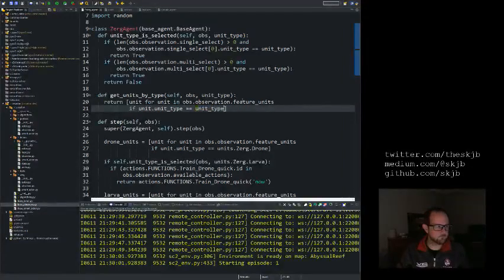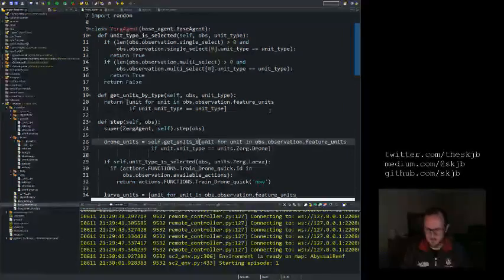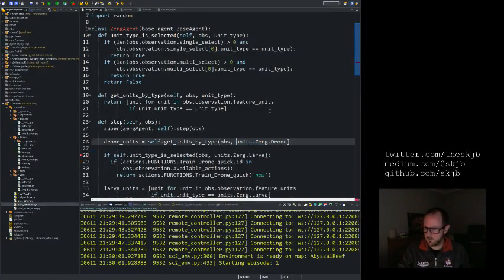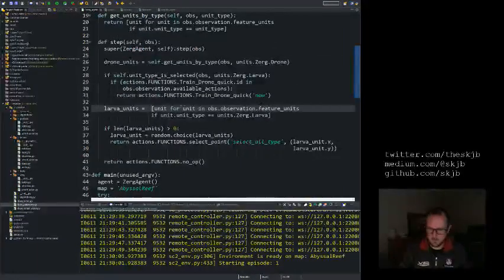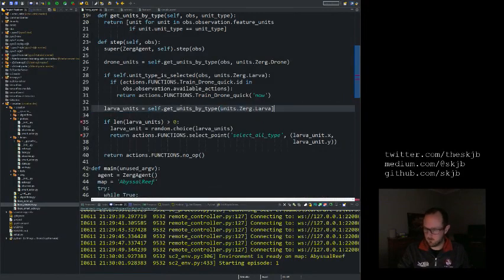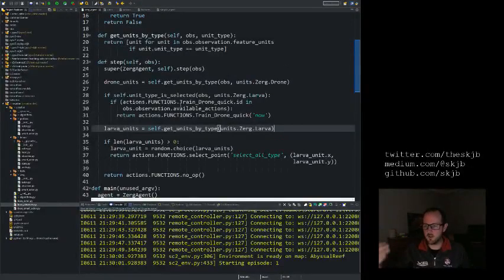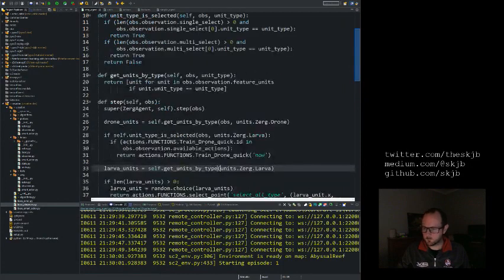Sweet. So drone units equals self.get units by type obs, drone, and then self.get units by type, larva. Cool. That's looking a lot simpler and neater.